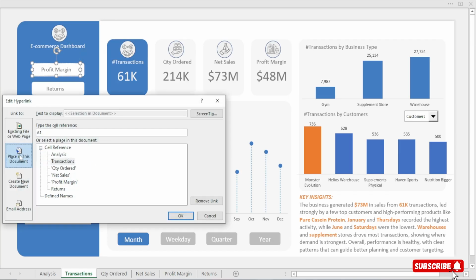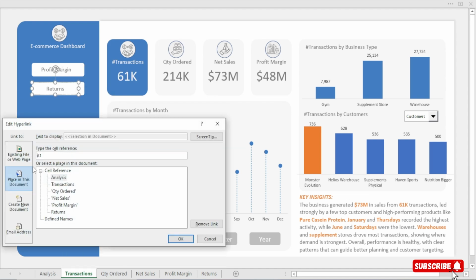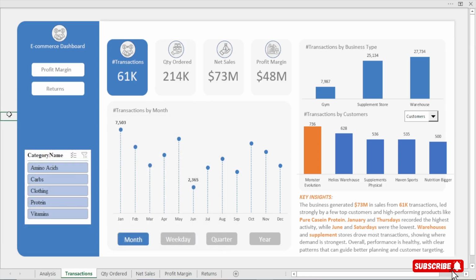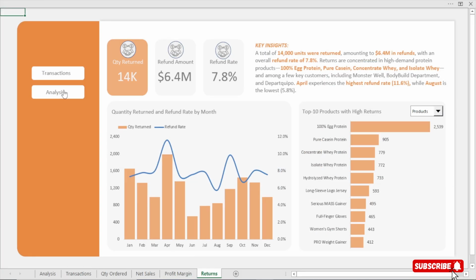Edit link, select place in this document. And then because we want to move to the profit margin sheet, select profit margin, hit OK. Now this one too, right click, edit link, select place in this document, and then you select what? Returns dashboard. So when you check this, it will move you straight to the profit margin. When you come here and then you check this, it will move you straight towards the returns, right?